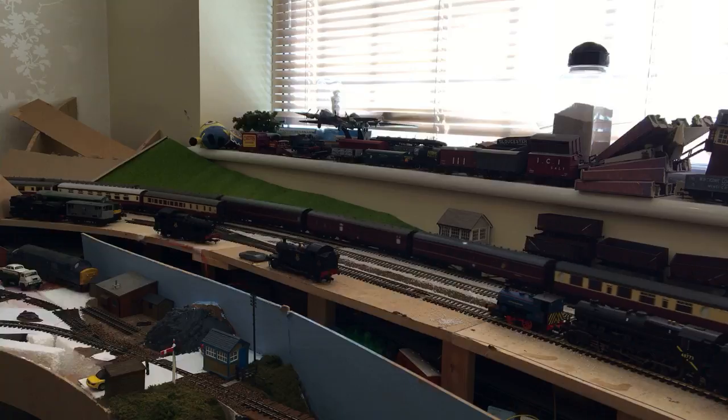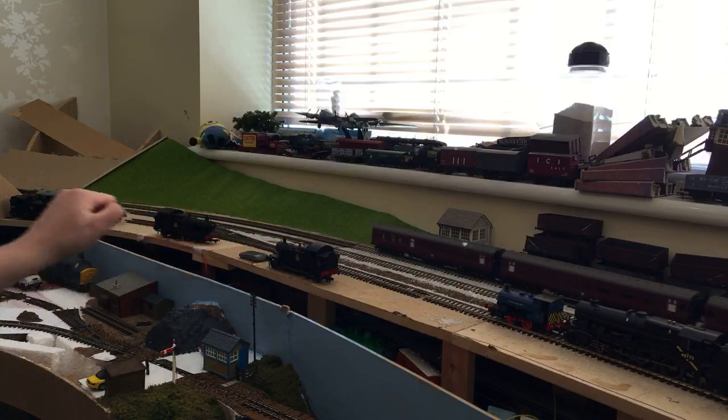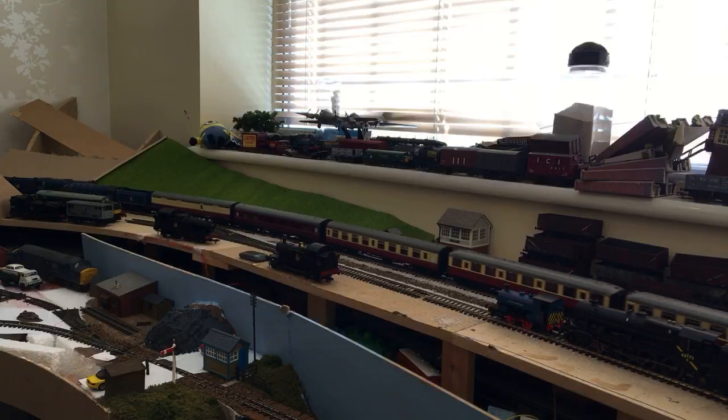There's one or two new trains lying about you might see. A Ferrari tank, class 31, 37, sorry. So I need to put the stuff away in the box whilst I'm waiting. Got some detailed parts lying about. That's 57, so that's one box. I don't know where the box is for that then.